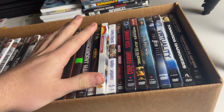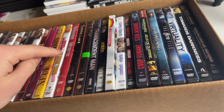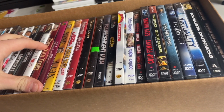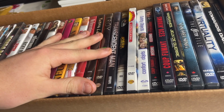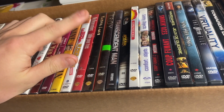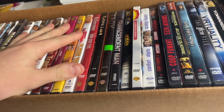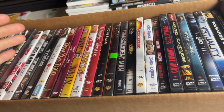One issue we did experience, though, is when we were listing some of these DVDs, for some reason or somehow I got switched over to ebay.com when I started on .ca. When I answered a message, it switched me over. So some of these were listed on .com. So I either had to relist them or just figure out how to do like an economy shipping option on .com. And then hopefully we can still sell them. I don't know. That was kind of a pain, but there's like a good chunk of these, maybe like half of them are on .com, which is not good.